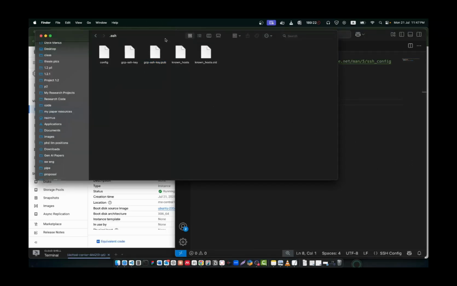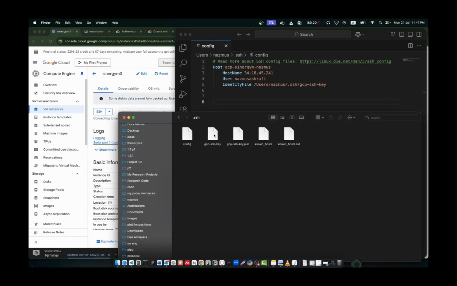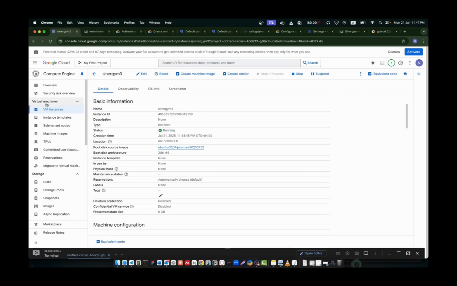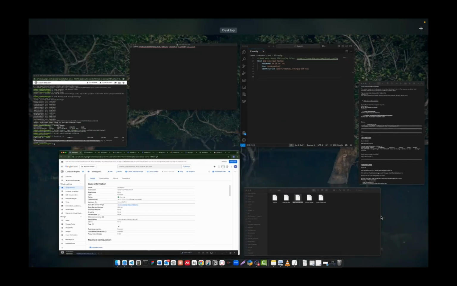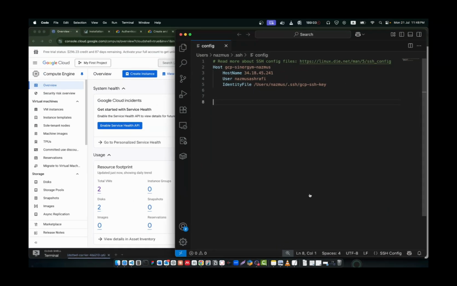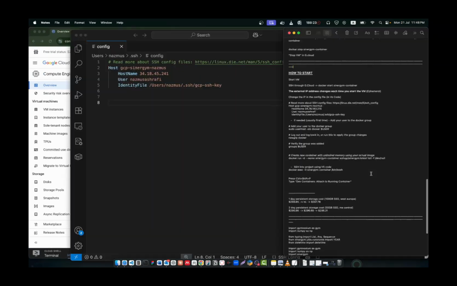Sorry, you are basically linking this file, but the contents of the pub file, you want to put in your GCP VM and save it. Once you have done all that, you are ready for SSHing into this virtual machine.